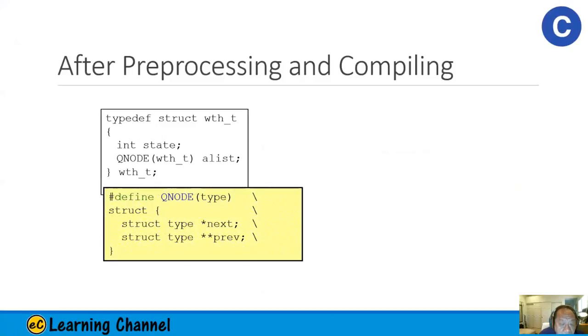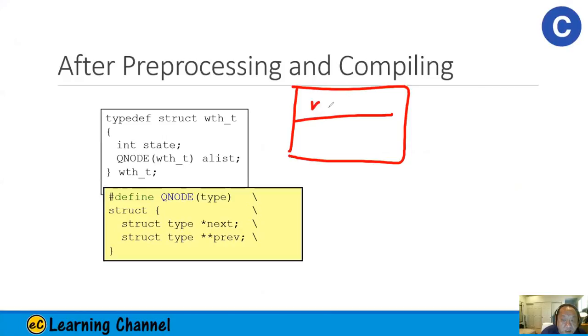So it will be something like this. The Q node will be used. So there are 2 pointers being put in there. I think this one is somewhat like a linked list or something. So here I have a node. There is an integer called stay, right?